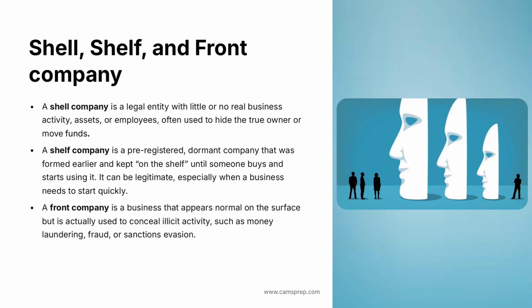A shelf company is a pre-registered, dormant company kept ready until someone purchases and activates it. This can be entirely legitimate when a business needs to start quickly, but it can also be misused. A front company, by contrast, appears to be a normal operating business on the surface, but is actually used to conceal illicit activity such as money laundering, fraud, or sanctions evasion.